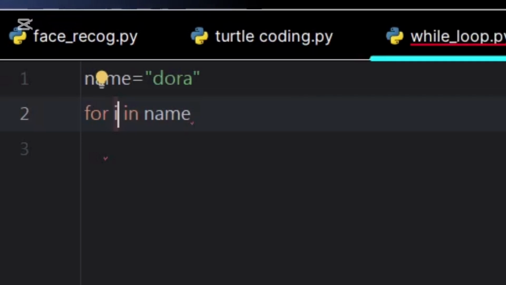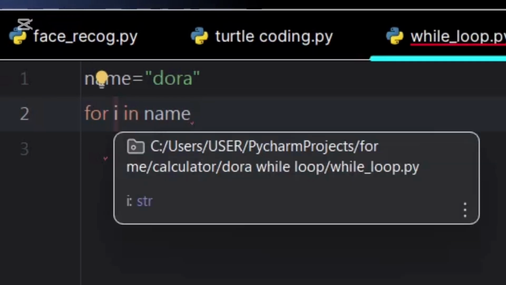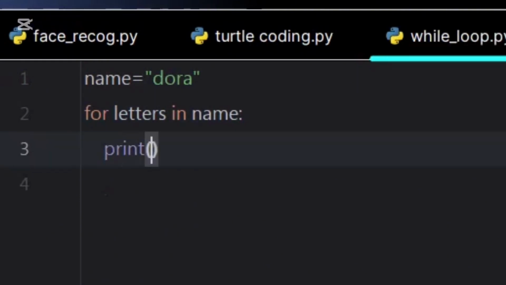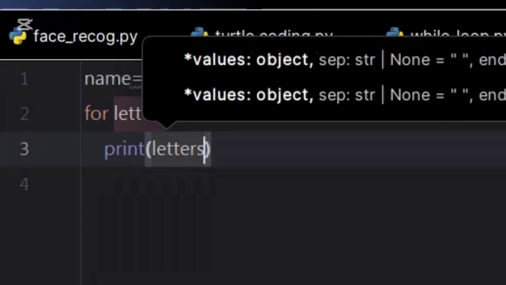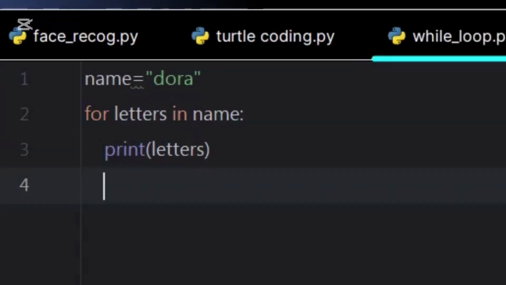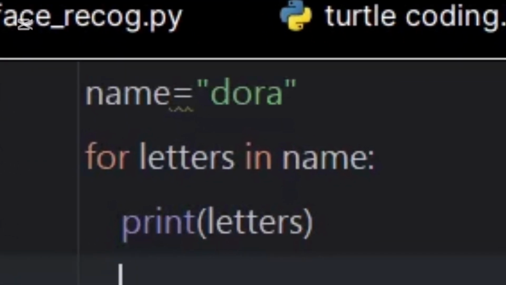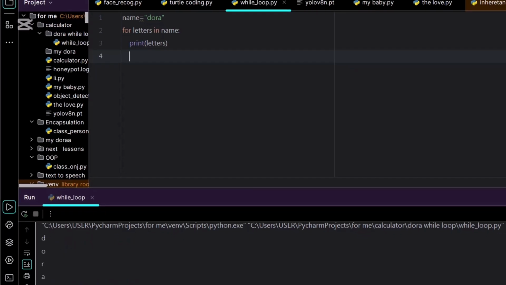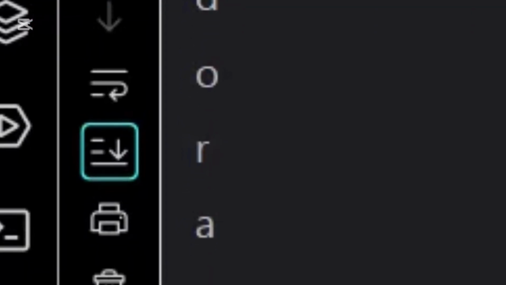But if you don't understand, I could just call it letters. It can literally be anything, but for letters inside name, print letters. What is this saying? For the letters that are inside this name, we want to print the letters. Now if I run this, it's going to print out D-O-R-A.